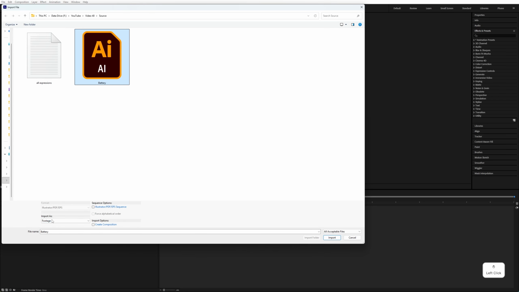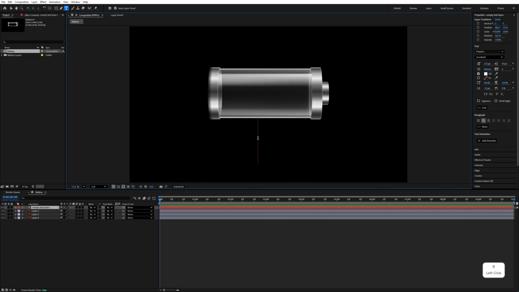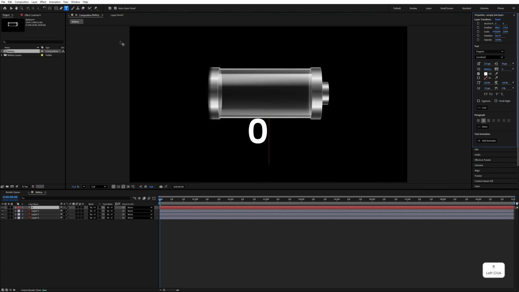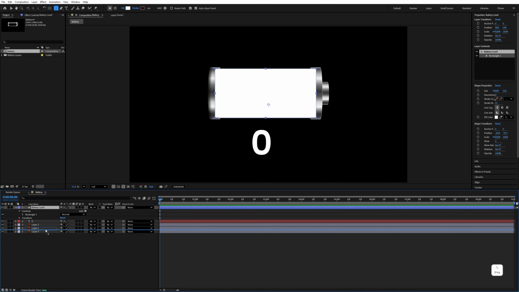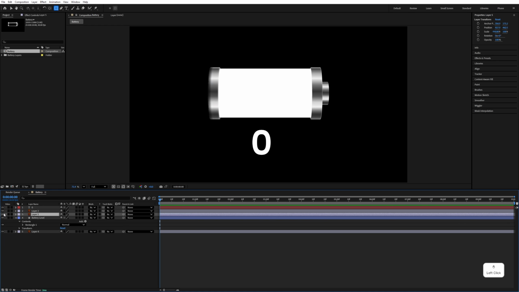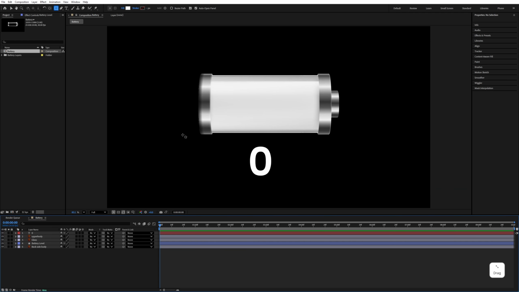Alright. So let's add the text. Click on the text tool. I'm going to type here 0 and make sure the text paragraph is center aligned. Okay, and move it to the center. Now we have to make the rectangle, so select the rectangle tool and make a rectangle like this, and change the name of it to battery level and move it under the glass. So this is the glass, and let's change this name as well, glass, and this is upper body, backside body. All right, so this is our entire setup.